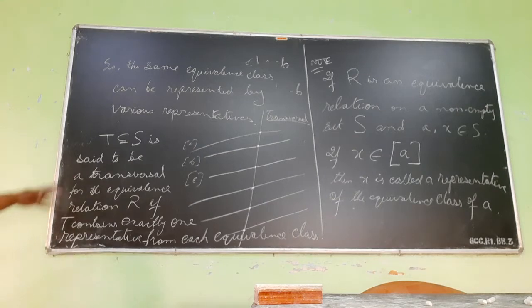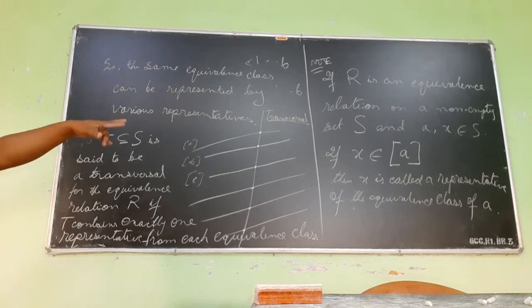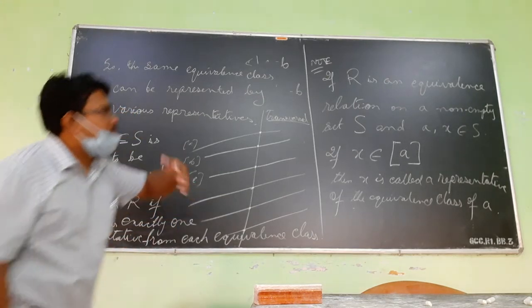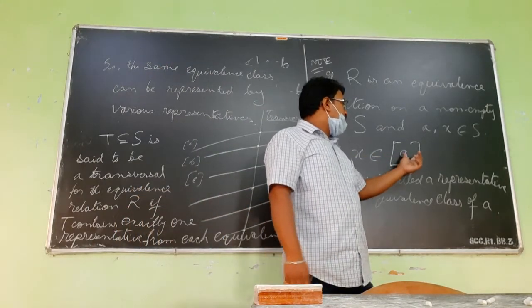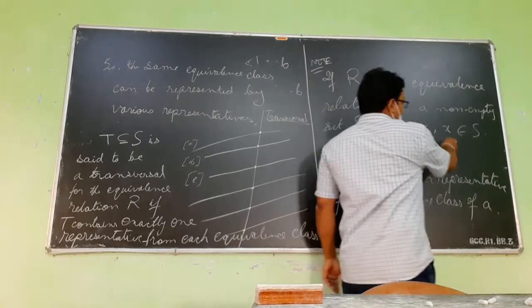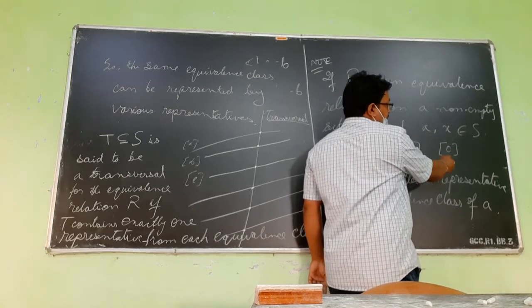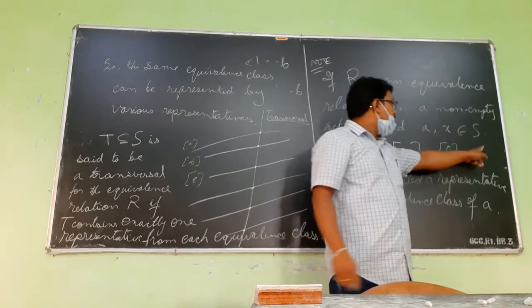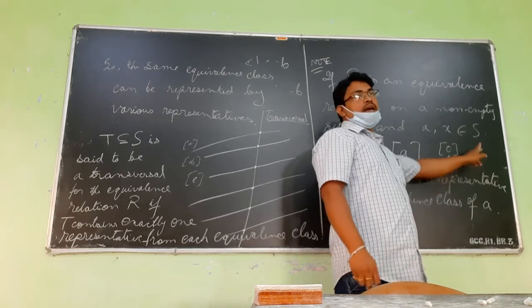So we select a subset of S. Okay, I took a representative. There are so many equivalence classes when you consider an equivalence relation. They are maybe finite, maybe infinite. But what I do for each equivalence class, I take only one representative. Say for the class 0 with respect to modulo 5, I take the representative as 0. So if I encounter class 5, I will not take 5 from there. I will take only 0.